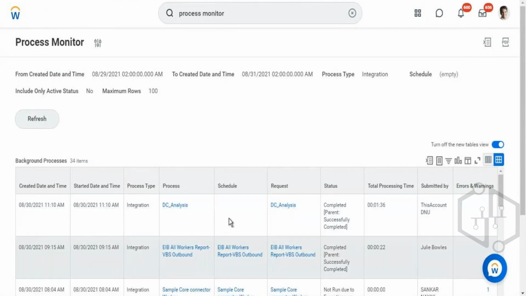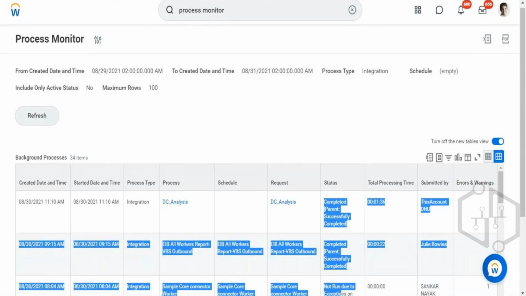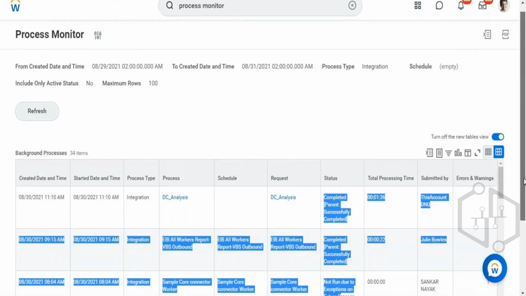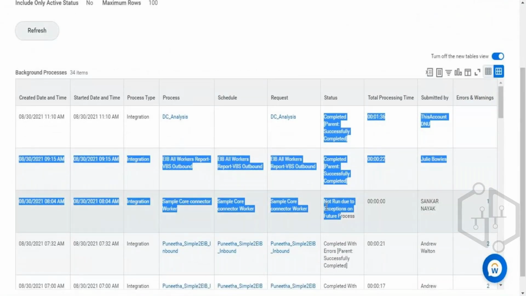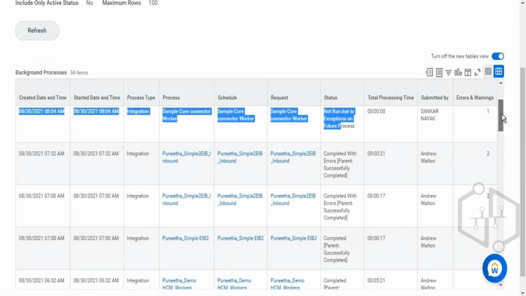You can see whether this integration has completed, the status here. If it is not completed or failed, you will see the failure reason, not run due to exceptions on future process. So this kind of status that you will be seeing. So the process monitor is the one task where you will be able to find the status of this integration.